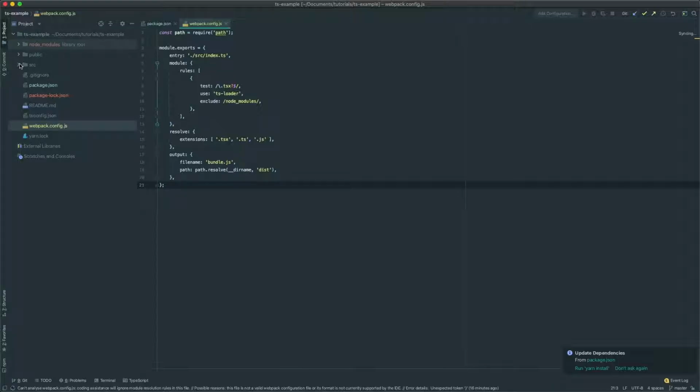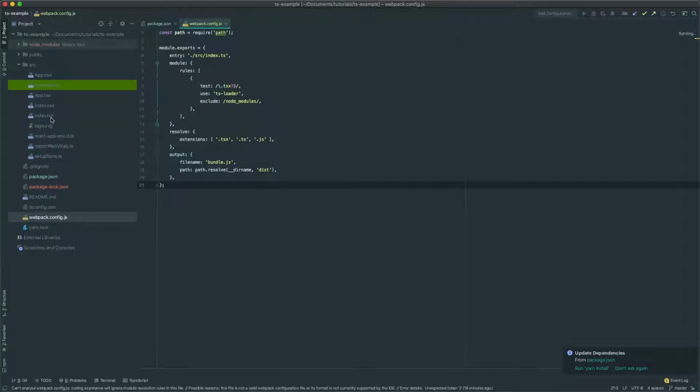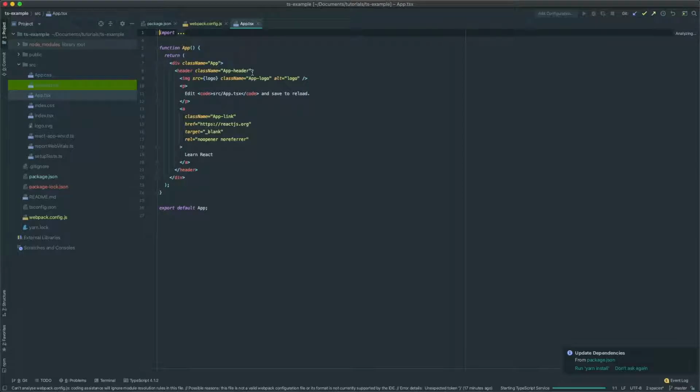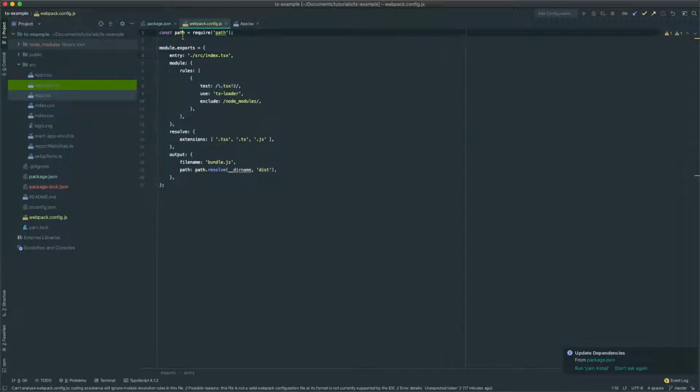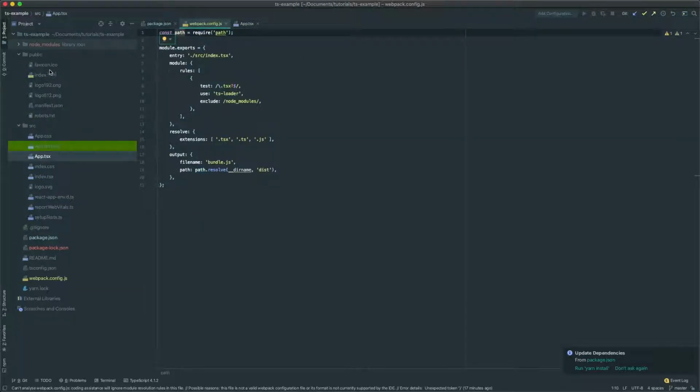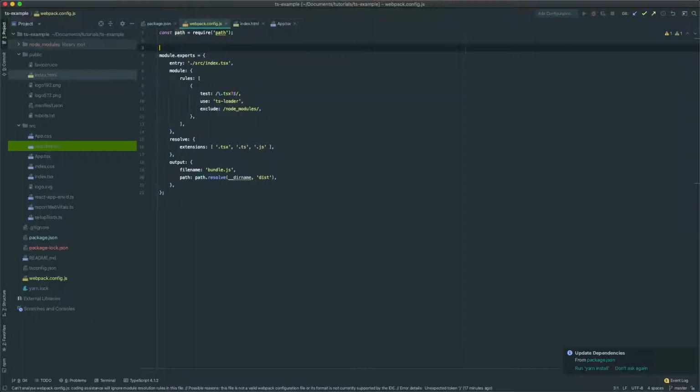And the first thing is, if we look into our source folder, we can see that it's a TSX file. So we'll just change this to TSX. And next we'll need to resolve things like the CSS that we're bringing in, and also the SVG. This is an SVG file. And also our index.html template. And in this index.html template, we'll need to remove the environmental variables, but I'll show you that later.